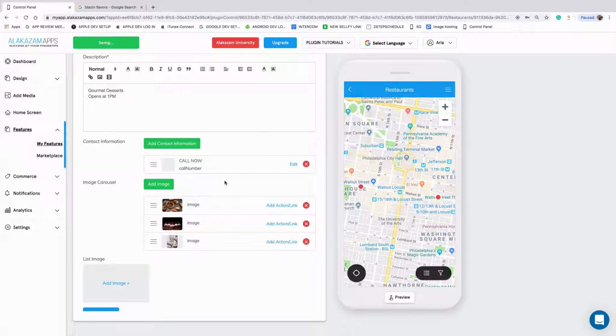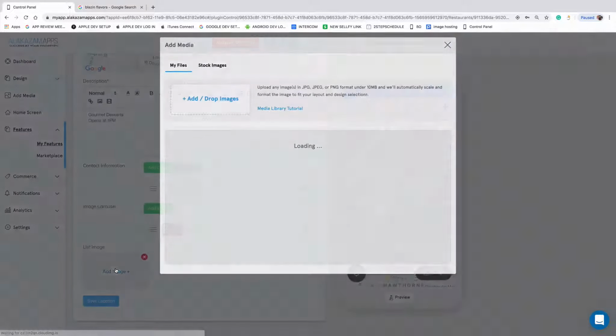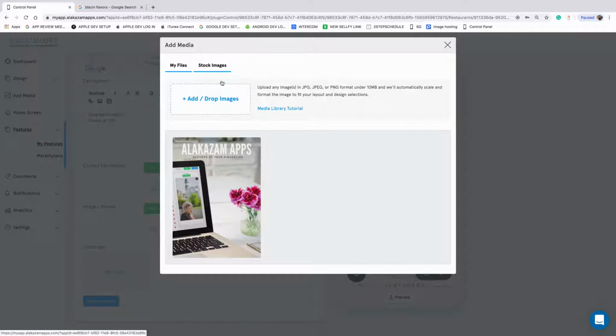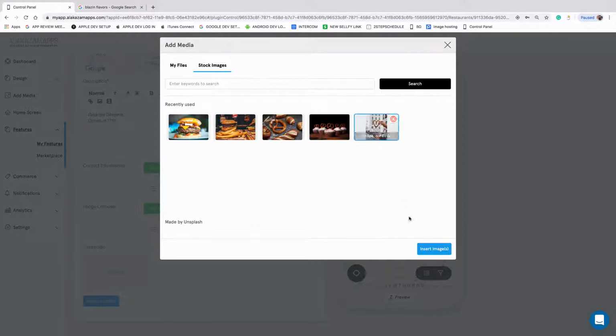All right, so you want to enter the image. The cool thing about it is it gave me 3 of the images. I'm just going to choose one. That kind of just means that it's going to slideshow through all of those images that I chose. Let's just choose that one and then choose the same thing for the list image. And this that's popping up is actually the media section where you can add maybe their personalized business photo or even go into stock images where there's literally an inventory of a bunch of images you guys can use. So let's use the same one here and then insert.